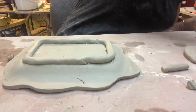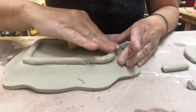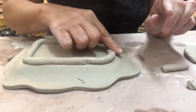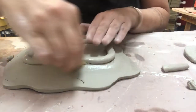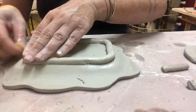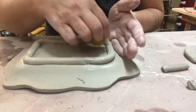Now, this is a good time for me to make sure that my coil is attached really well. I run my fingers over it. I use a little water so my fingers can slide over the form. And now I'm going to take my sponge and wipe it over the attachment so I know that it's sealed down really well.